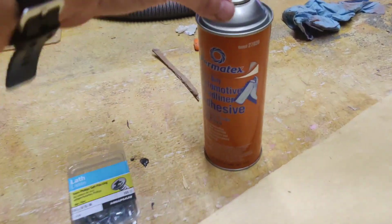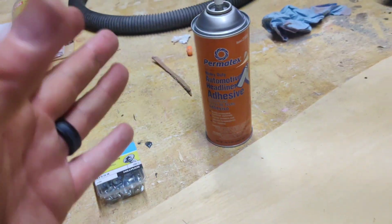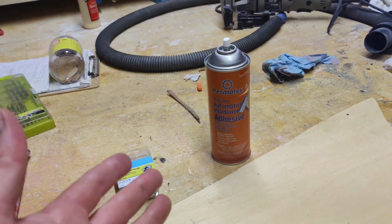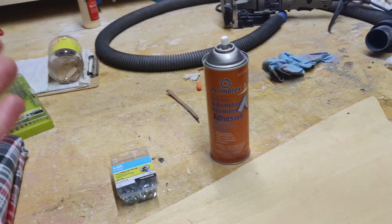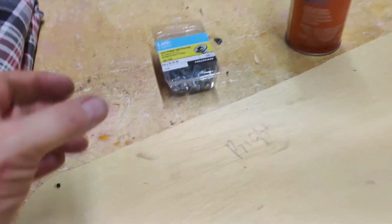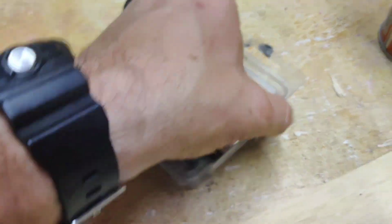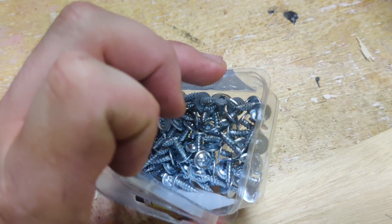So what I did was I picked up this Permatex heavy duty automotive headliner adhesive. They also have a couple other brands out there like Gorilla Glue that are really good. I've used them both. This one just seemed to last a little bit longer. And then I went and picked up these small metal screws here. They're sheet metal screws, and we use these to attach it.